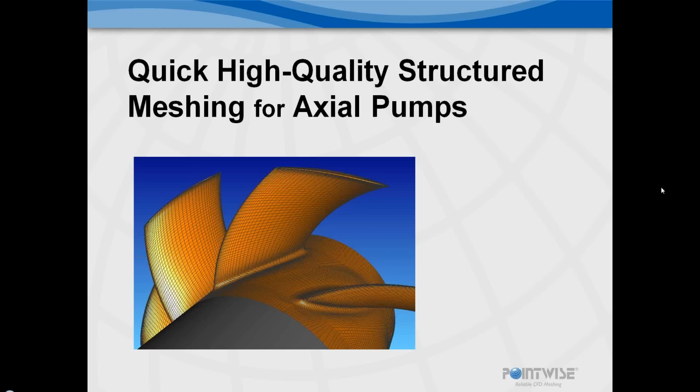But again, my objective today will be structured meshing and dealing with some dirty geometry. I'll begin by discussing my overall topology strategy, then get into how I dealt with the fillet and tip gap regions. Next, I'll show you how you can work with and around dirty or missing geometry, and this is where I'll show how the fault-tolerant meshing works. I'm going to wrap things up by showing Pointwise's flexibility for setting up the mesh for your CFD solver.